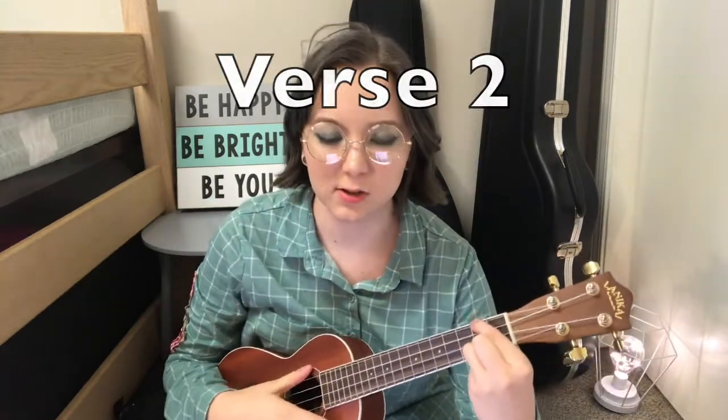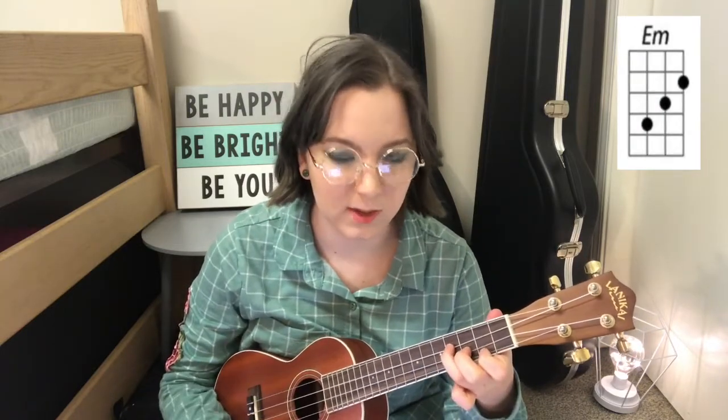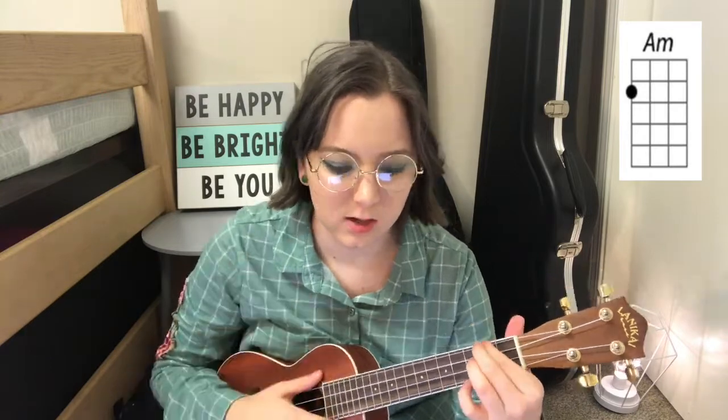And the second verse is going to go like this. A minor, D, F, E minor, A minor, E minor, A minor. And it's just single strums again, so it's pretty simple.